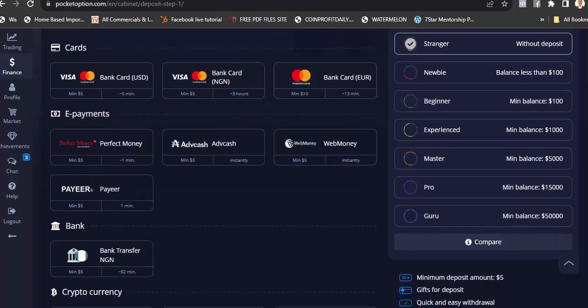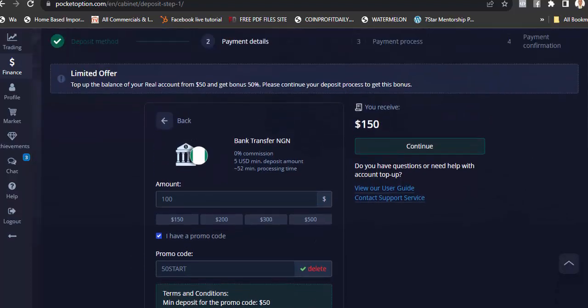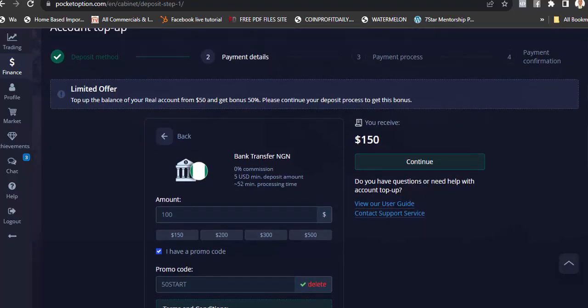Like I said, what I recommend is bank transfer, for the safety of your bank, your card and the funds in it. So click on transfer. You click on transfer, and you can see now that it took us here. Now look at it here. Because you are just coming, that is your first deposit, you can see that you have a promo. Automatically it will give you a 50% promo.